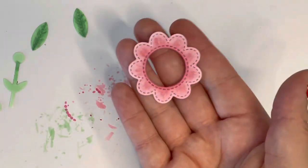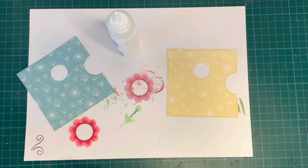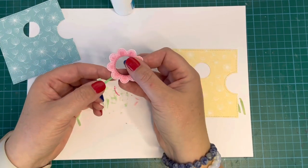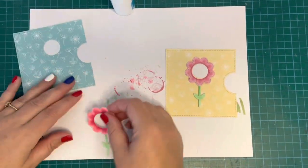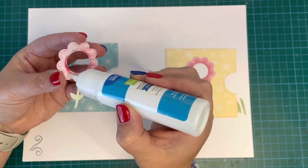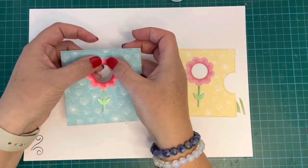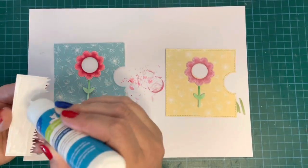Done with coloring. Now I've got my background pieces and I'm going to start assembling. I'm using the new Lawn Fawn jumbo glue tube. I start by attaching my flowers to the little stems using that large circle piece at the top of the stem. Then I place them onto the pattern paper over the hole for the reveal wheel, gluing around the outside of the flowers but not the stems yet, making sure they're centered properly.